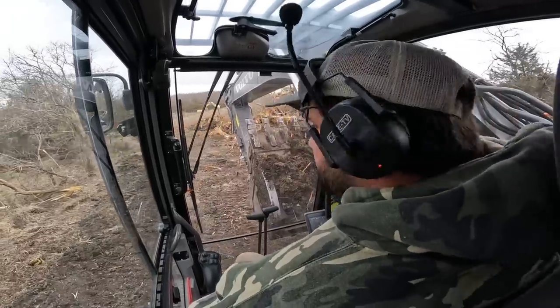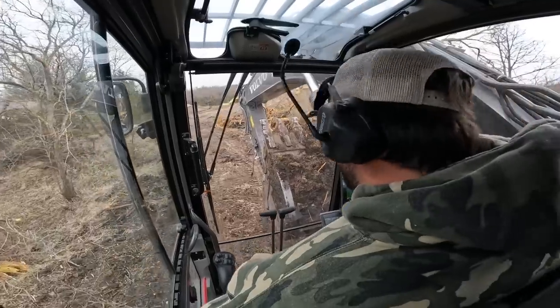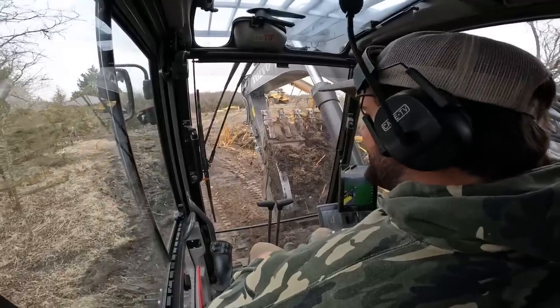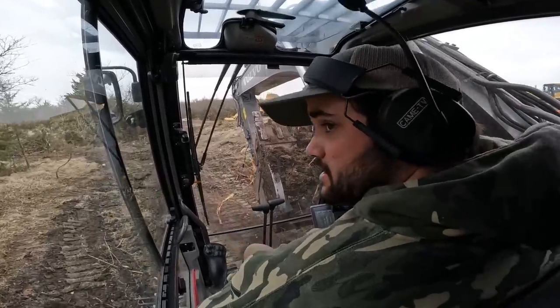Folks, we're headed out. We got to go grab some fuel, some food, some DEF, coolant. We put these suckers to the test today. We got quite a bit done. I got the whole shape of it done. We just have to excavate more under it and make them just a little bit wider. But honestly, we did pretty good.